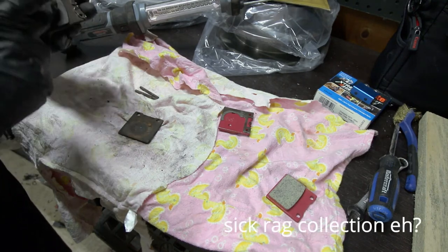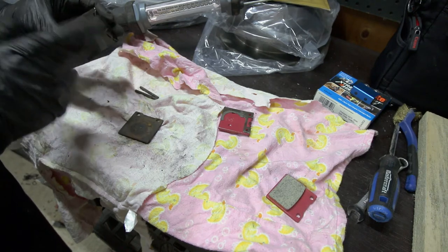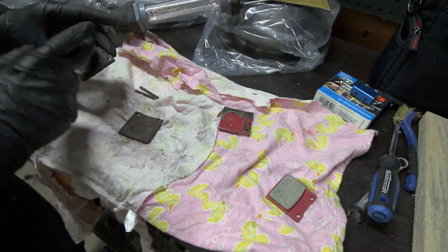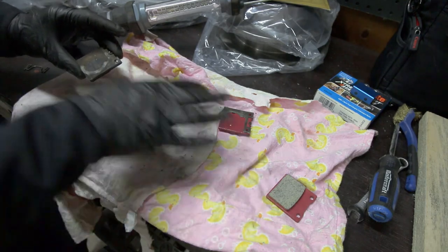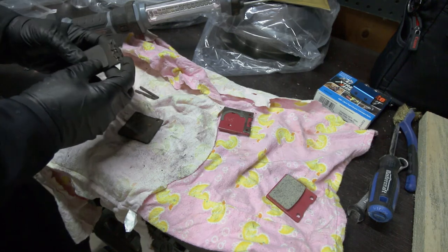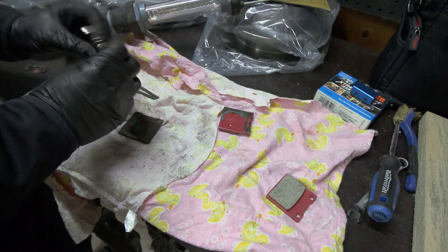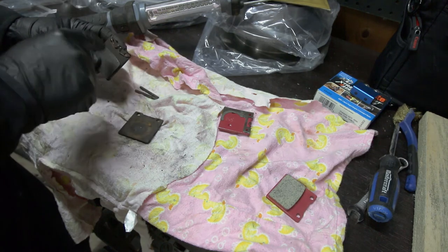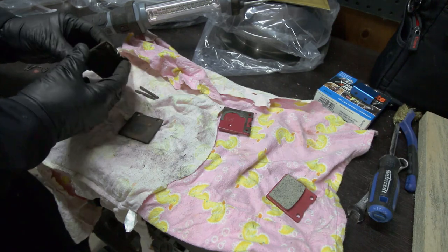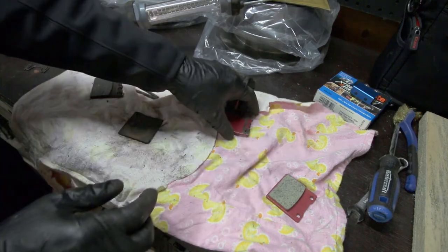These pads are just junk — what's left of them, there's hardly any pad left, and I got this huge score like a rock got stuck in there or something. But either way, they come with a backplate. The backplates really only go on one way, you'll see that when you pull yours off. This clip — we'll call it the long side — the big side will go on the inside with the pads. You can see how rusty that is. And the back pad obviously goes on this side. Here's how it should look on your new pad.